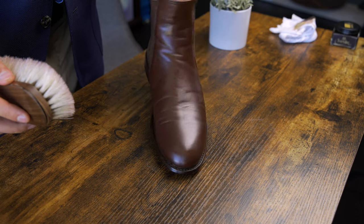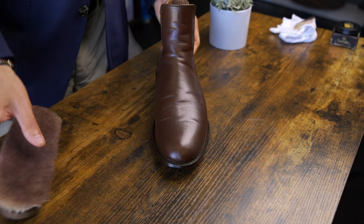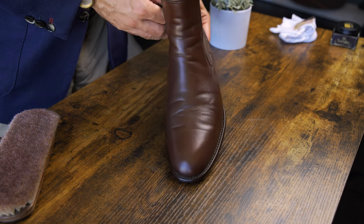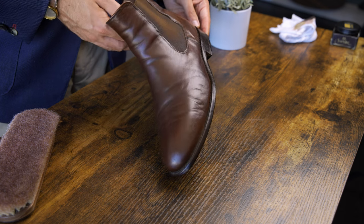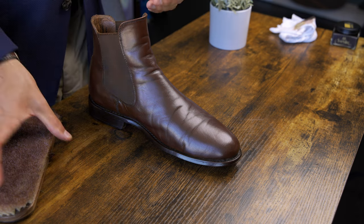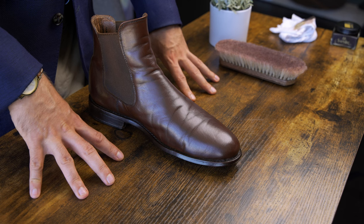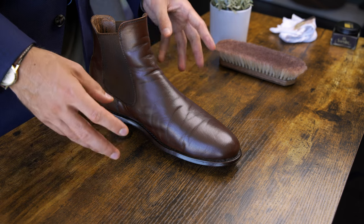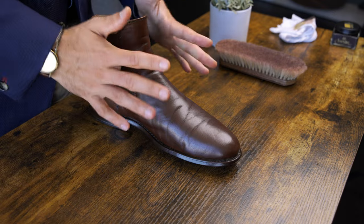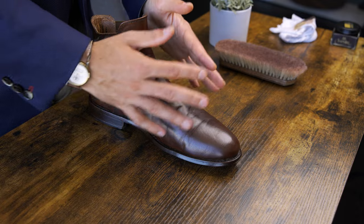I mean, it looks great, you know? It looks great. Again, you kind of could stop here if you wanted to. You've got the waxes for protection, you've got conditioning, you're restored on color. That final step will just give us the last kind of icing on the cake, as far as protecting this boot. So I'm gonna let this sit now actually for probably a few hours, I'd say 2 to 3 hours. Maybe you could do 5 or 6 in a more humid environment, because before we apply the wax, which starts to kind of seal up the boot a little bit, I wanna let the cream polish set and dry, make sure any oils or solvents that are in the cream polish kind of volatilize off.